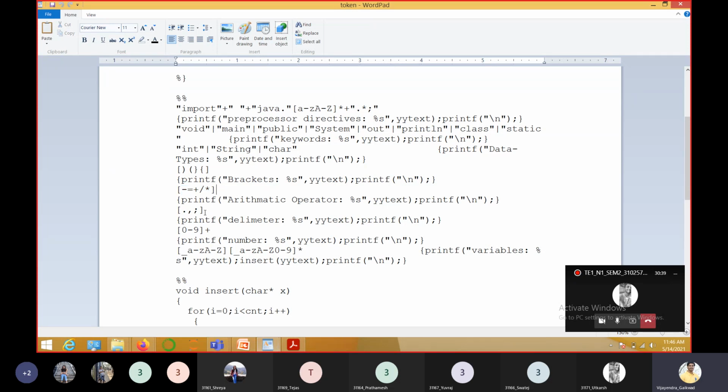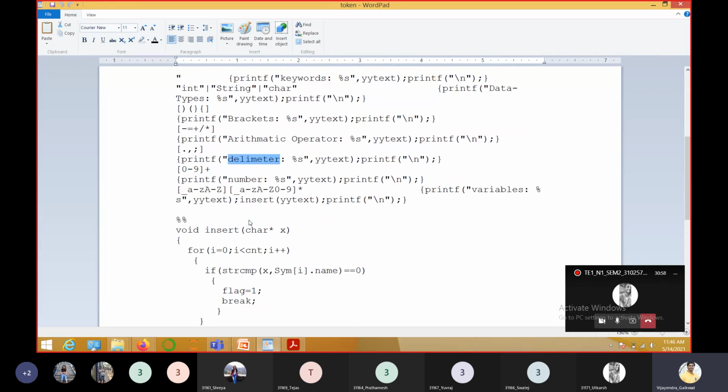Similarly, if we have to identify delimiters, then what are the delimiters that we use generally in Java? We have dot, we have comma, and finally we have a semicolon. Right? These are the delimiters generally used in Java. So I'll categorize them as delimiters.